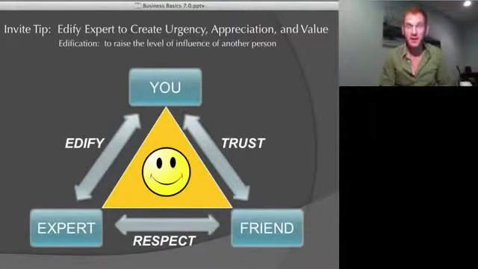Now, if you have a story about the person you're going to be edifying, that's even better. If you can tell a story about how that person in the past has helped you out, like, that person was there for me at a really tough time in my life, so they're not just a business partner of mine, they're a great friend. If you have a story like that, that's a great way of edifying. Okay, now, I'll make a quick point here. Edification is something that we should do all the time, not just during the invite. And I'm not saying in the business either.